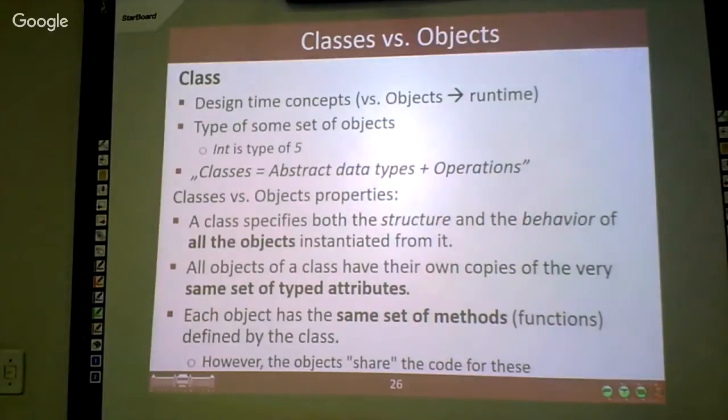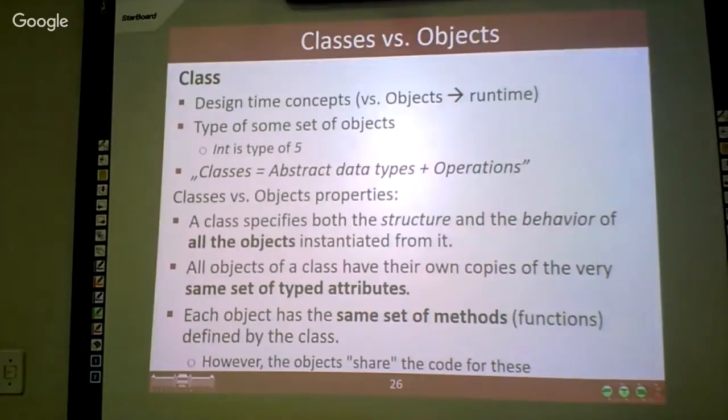And all objects of a class have their own copies of the very same set of typed attributes. And each object has the same set of methods defined by the class. However, for efficiency reasons, sometimes they share code, so you don't copy the same code to all your objects. But from the logical point of view, they all have their own code. I do not know if these concepts are clear to everybody.